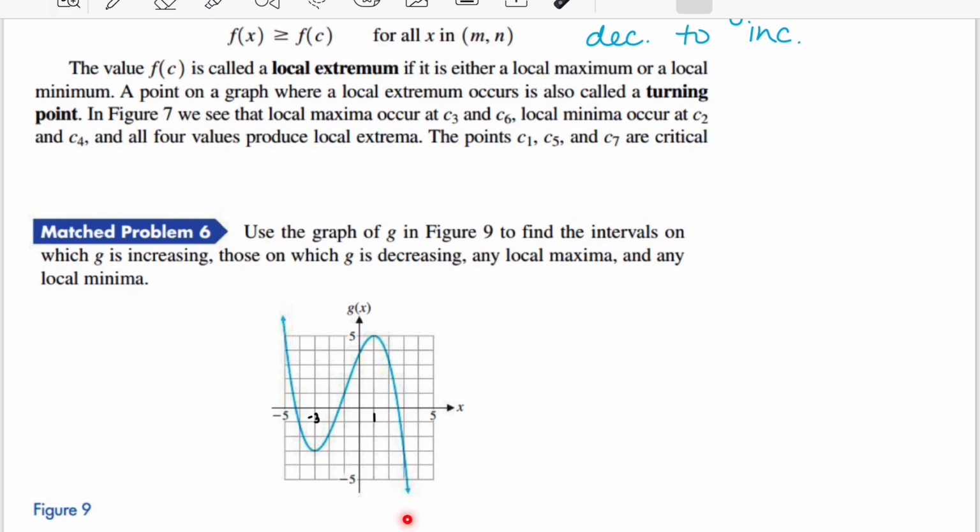And then from 1 all the way down to -infinity here, we see that all of our f of x values are getting smaller and smaller. So, like we said, our function is going to be increasing from -3 to 1. I'm sorry, I keep saying f of x, but for this example, we're looking at g of x. But we're increasing from -3 to 1. And we say our function is decreasing from -infinity up to -3, and then from 1 to infinity.